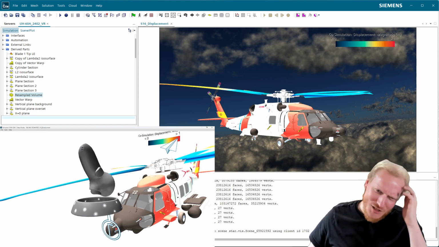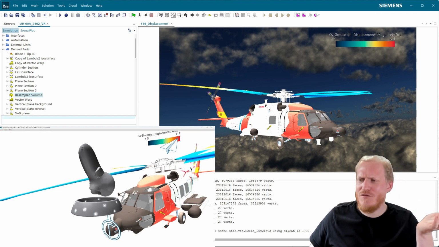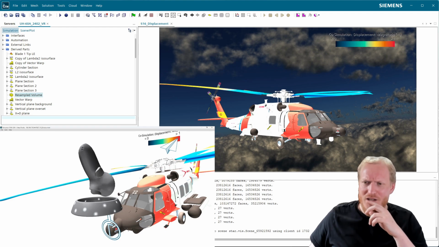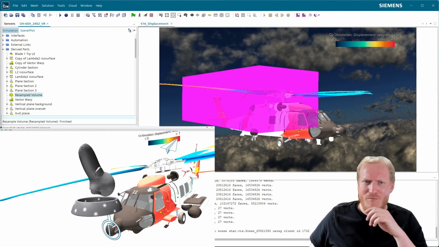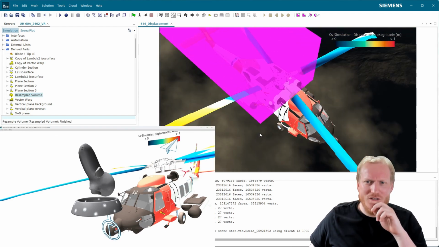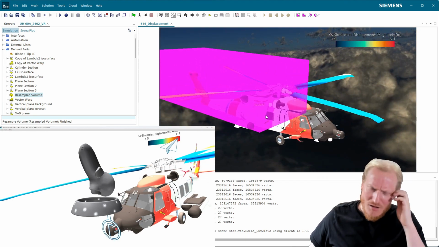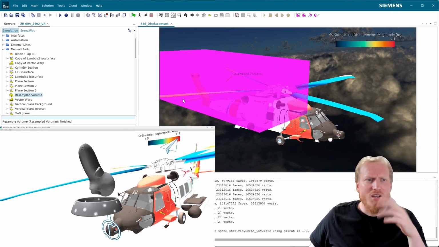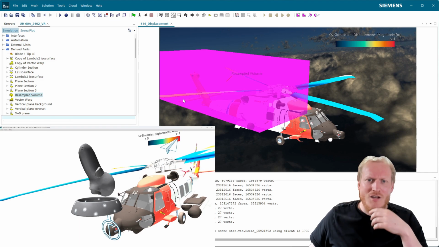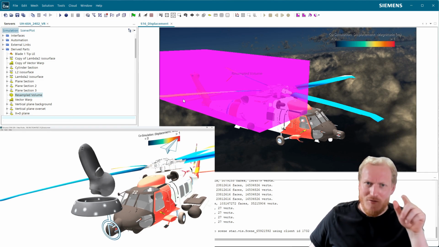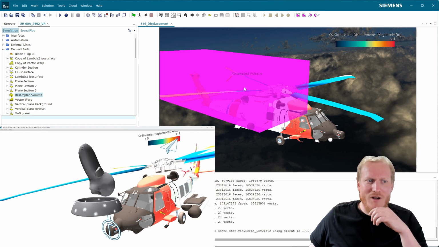What's my favorite equation? I need to answer Navier-Stokes equations, is it? But I'd say it's some basic Euler equation.